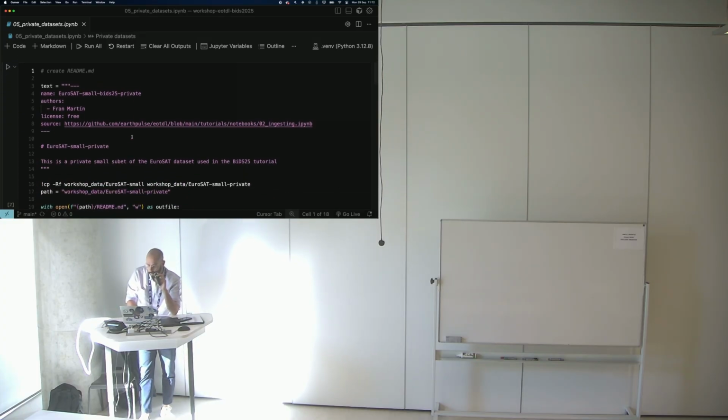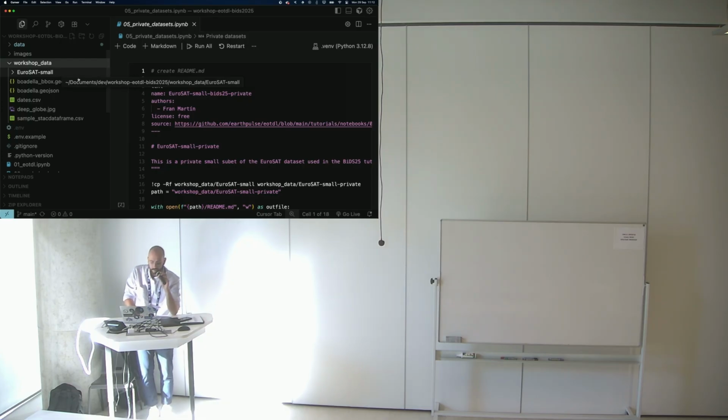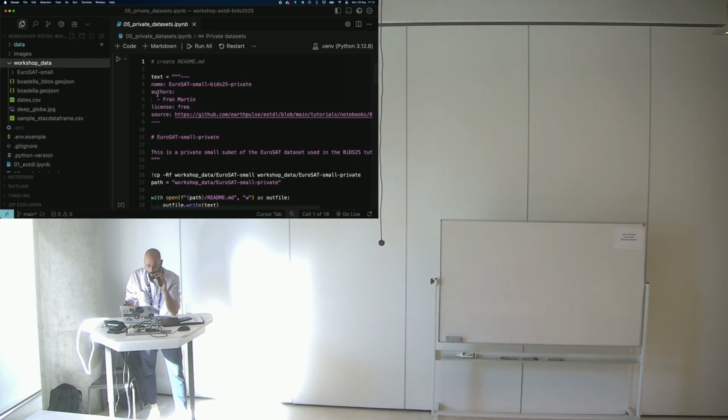So what we can do here, as we have in the workshop data folder the Eurosat small dataset, we are going to copy it and create a different folder and name it Eurosat small private.